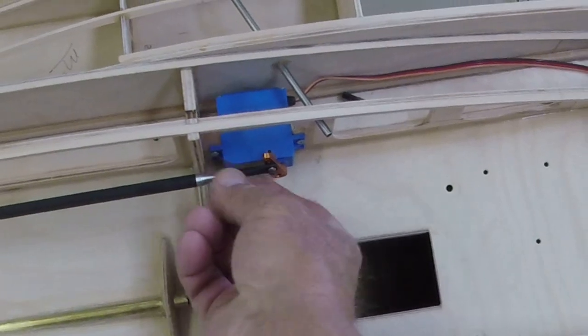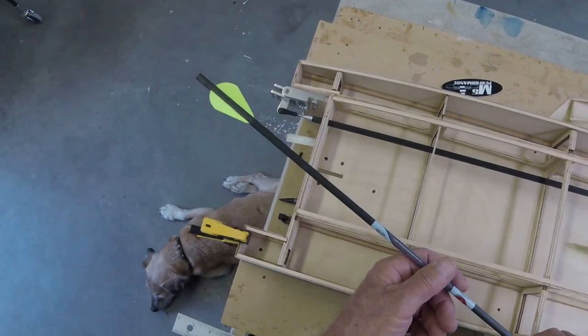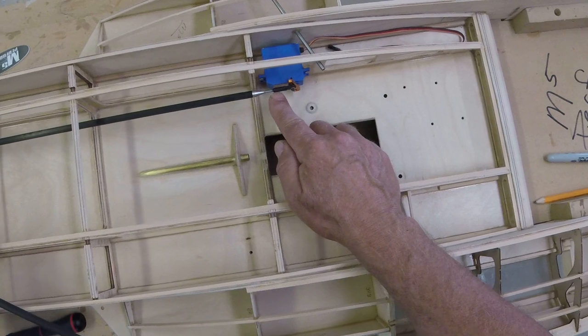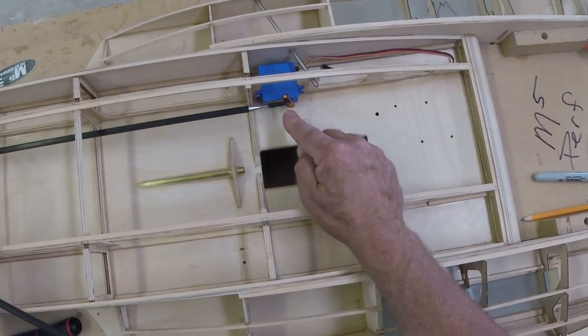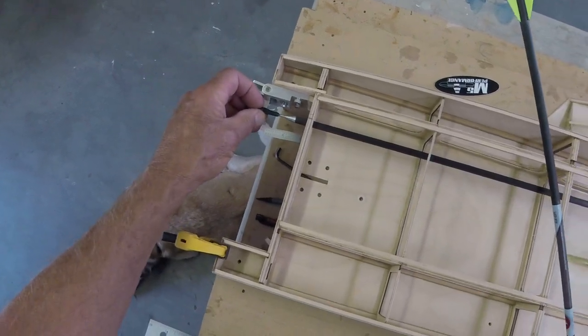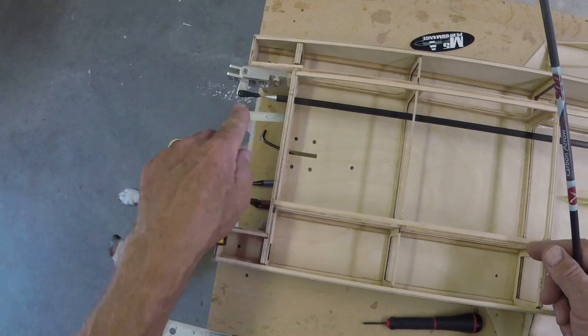And I use simple ball ends, and everyone tells me that's not going to hold up. That's going to break. Dude, I've bent rods. I've ruined that servo. I've hit these things hard, used it this way for years. I have never had one of these fail. I have never had one pull out. This is all you need. Don't overkill it. Don't overthink it. You don't need a big fancy anodized aluminum one, though they look really cool. Go for it. You know, knock yourself out.